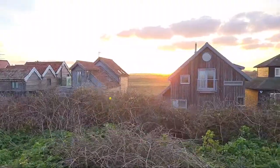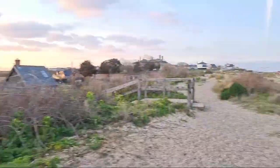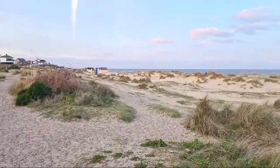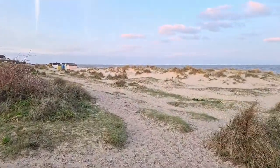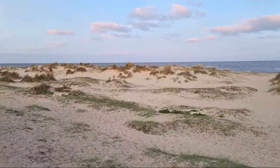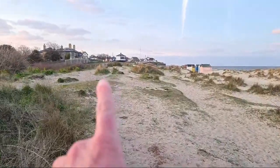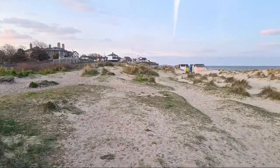Tim, you and Gabby should do a live barbecue day on YouTube. Maybe we will, Lewis. So this part of the beach, is the signal still good? I love this part of the beach. This is called Gun Hill in Southwold, and you can't miss it because there's loads of gun turrets at the top there.